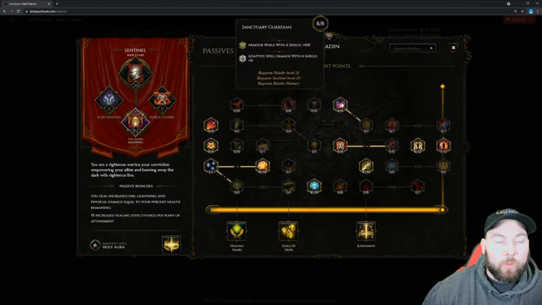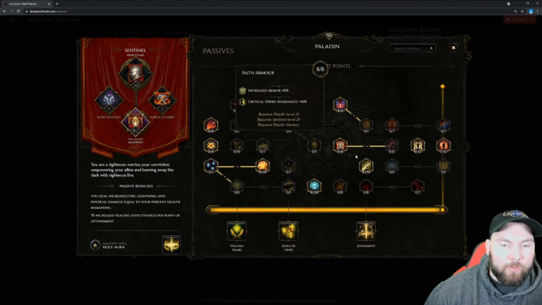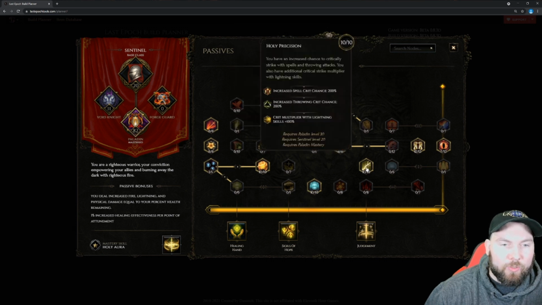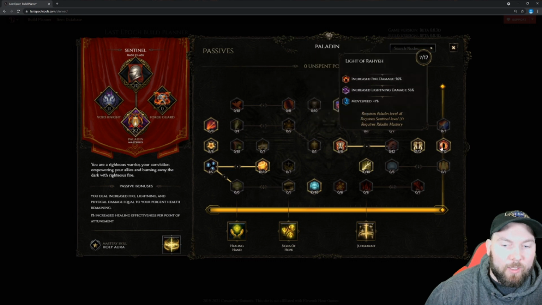8 points in Sanctuary Guardian for additional armor, since we will have a shield, and more adaptive spell damage. 8 points in Faith Armor, 10 points in Holy Precision for that spell critical strike chance, and our lightning skills will have a 100% increased critical strike multiplier. 12 points in Relevance of Duality, and 7 points in Light of Rhea.